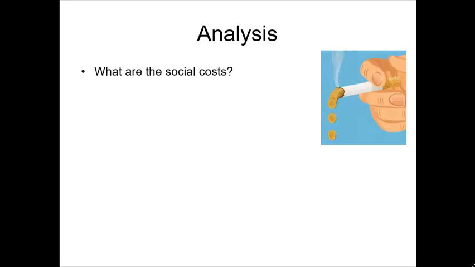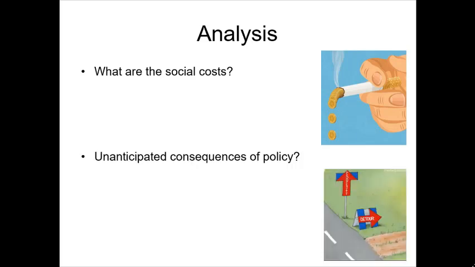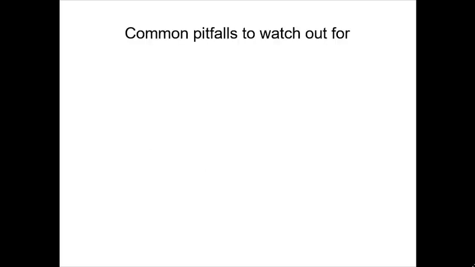What perhaps are the social costs? Talked about this probably already in the class. The social cost is literally a cost to society. What are the social costs of this issue, or even the policies that we have in place? What are they? How are people getting around it? For example, what are the unanticipated consequences of policy that are causing problems or creating even more social costs as a result of those policies that are in place, or the lack of policy that's in place that could be addressing this problem, this issue that you are investigating.